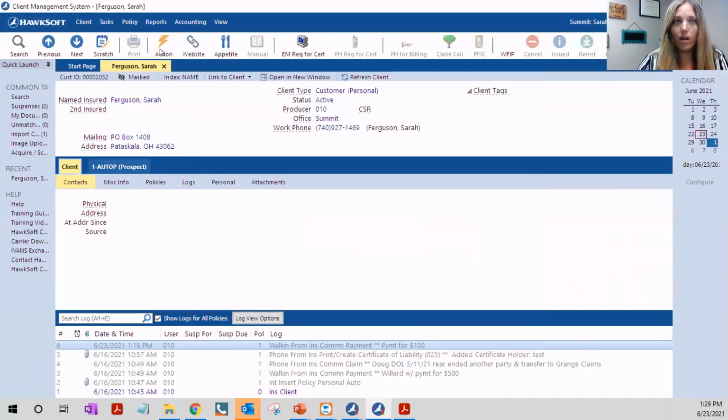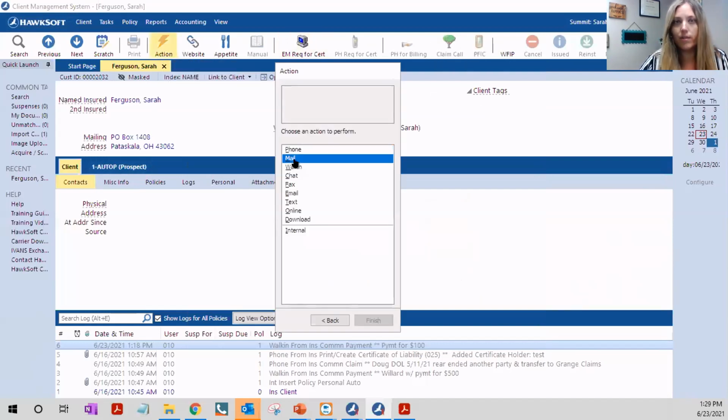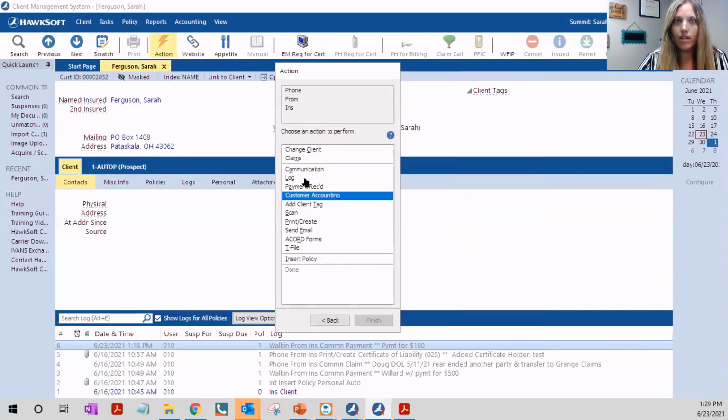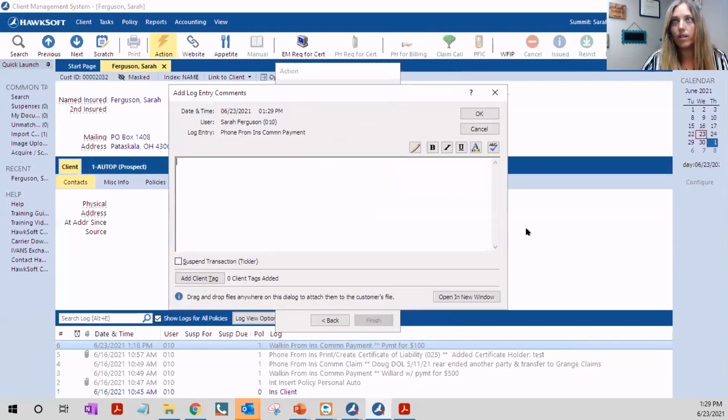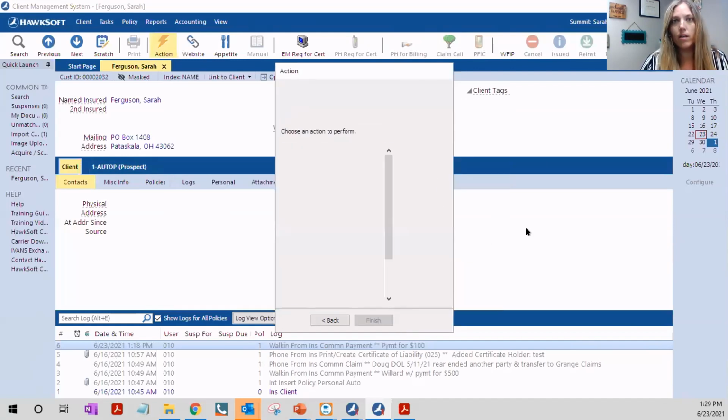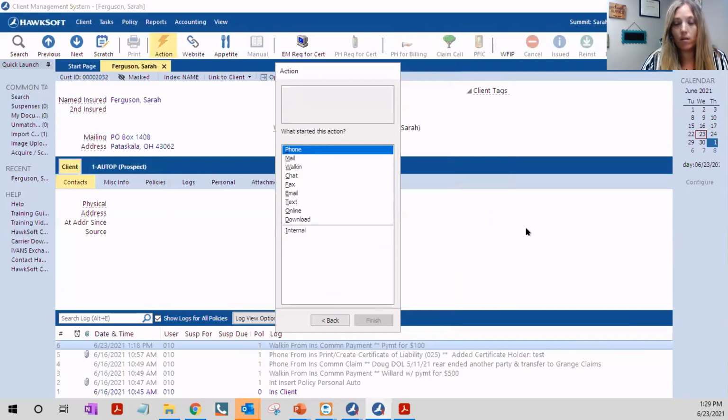I can show you what that means. Even if you are not using one of the hot buttons, if you're doing action, phone from insured, communication, you can just press P and it's going to put in the log. I'm all about efficiency and entering notes really quickly.